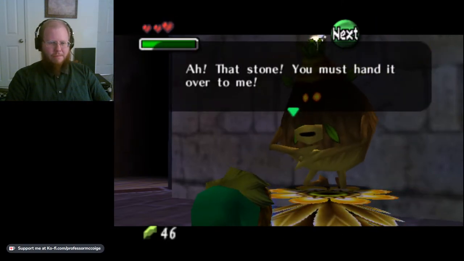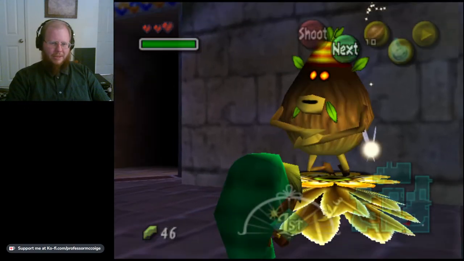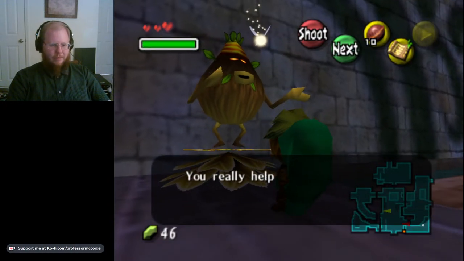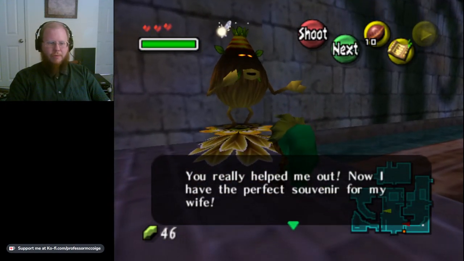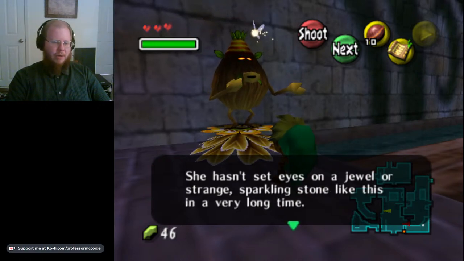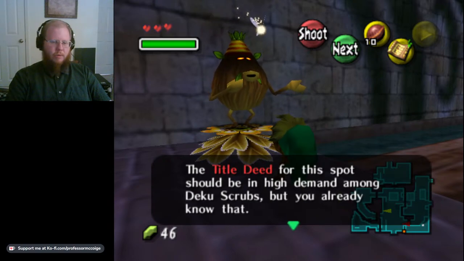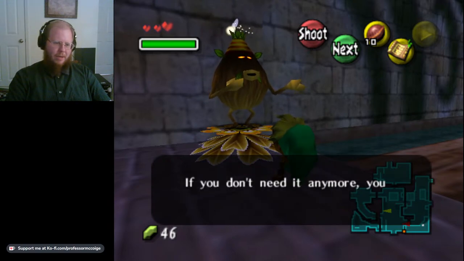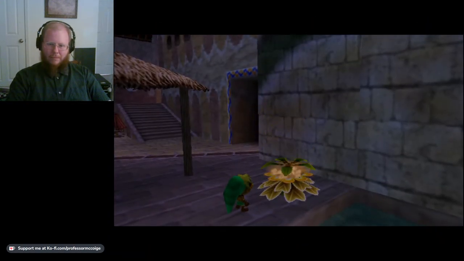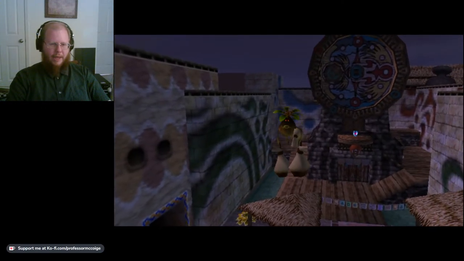Ah, that stone! You must hand it over to me! In exchange, I'll give you my spot here, Deku Flower included. Ooh, the land title deed. You really helped me out. Now I have the perfect souvenir for my wife. She hasn't set eyes on a jewel or a strange sparkling stone like this in a very long time. The title deed for this spot should be in high demand among Deku scrubs, but you already know that. If you don't need it anymore, you can always sell it. Awesome. See you later.